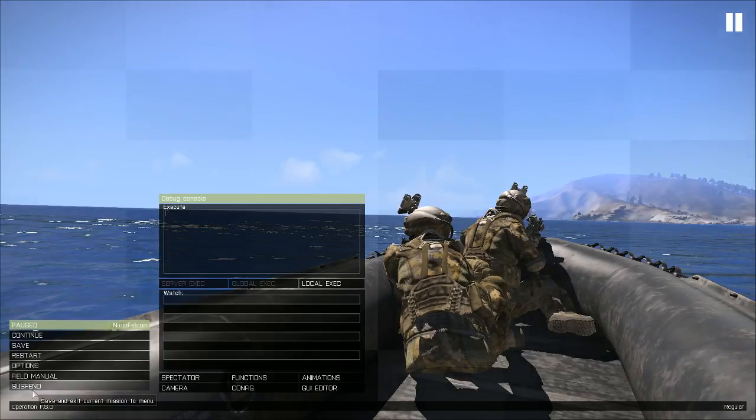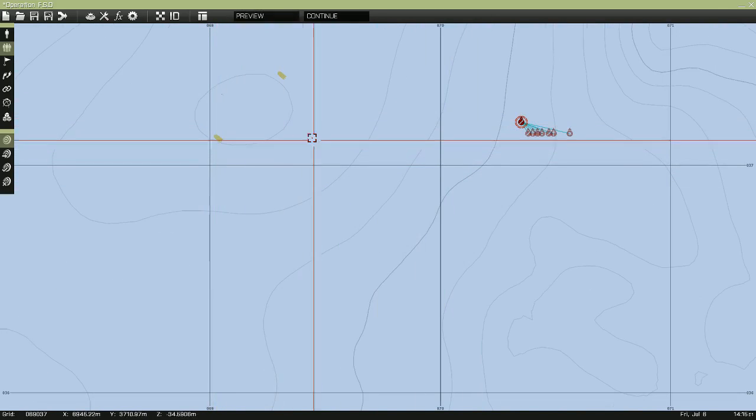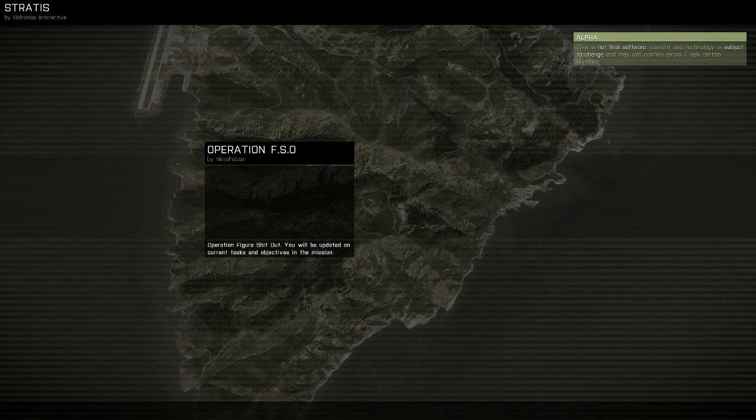I don't know why they jumped out of the boat. That's really weird. I wonder if that's actually a bug. That might be. Boat 2. That is weird.